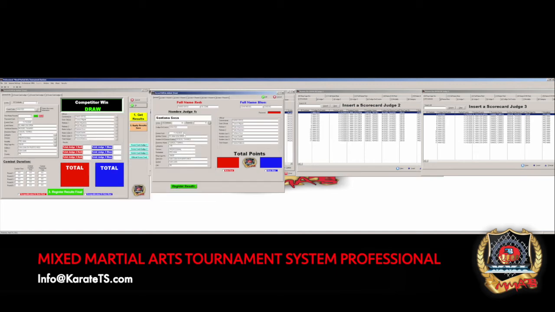So once we pick it and click results, look how many cards we get for rounds. We get round number 1, round number 2, and round number 3. You saw that? We said 3, and we get only 3 rounds.